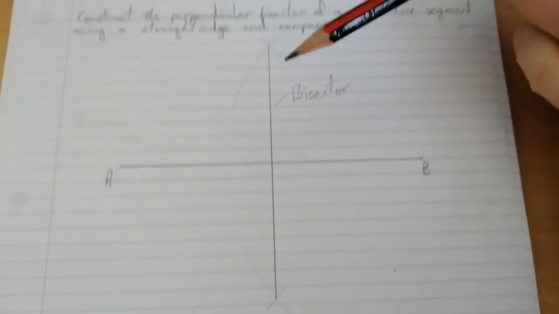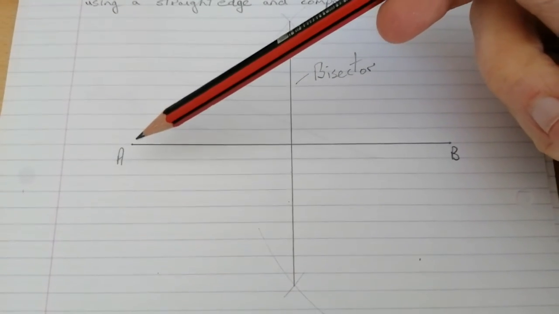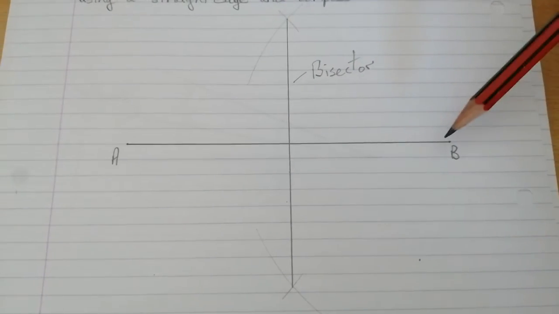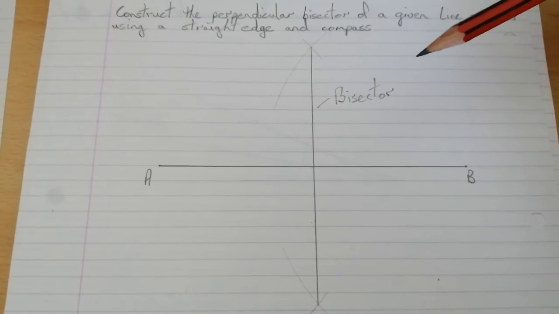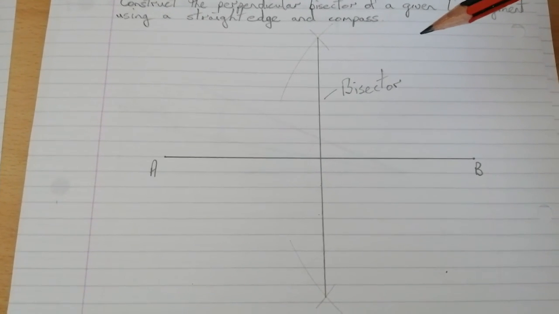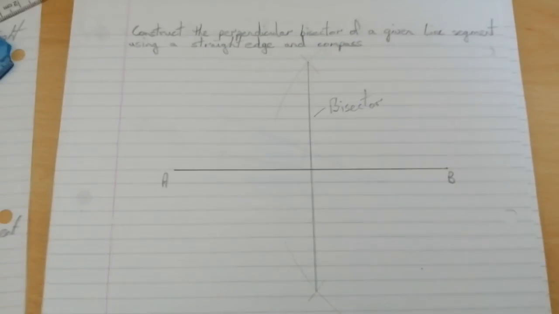And if you want, just to make sure that maybe your compass didn't slip or something while you were doing this, you might put the ruler on the page and measure the distance from A to here and the distance from here to B, and check to see that they're roughly the same distance. Now there may be something slight, like less than a millimeter off, but that's fine. That's well within the margin of error that's allowed.